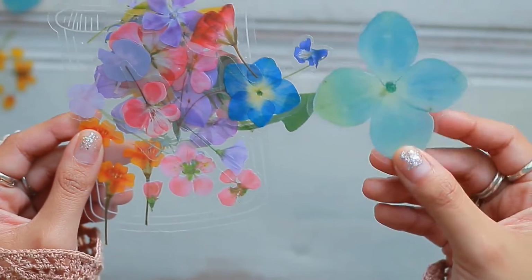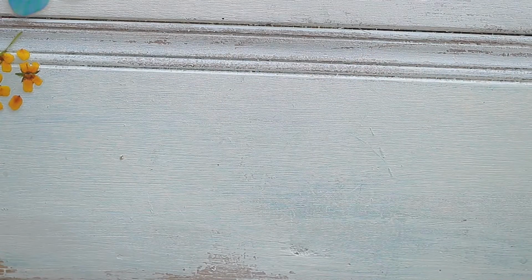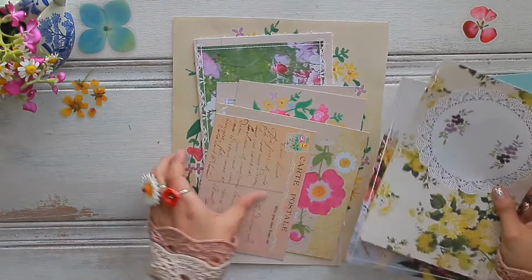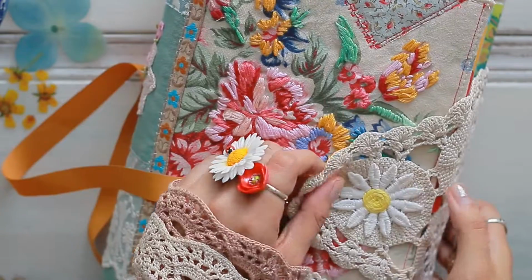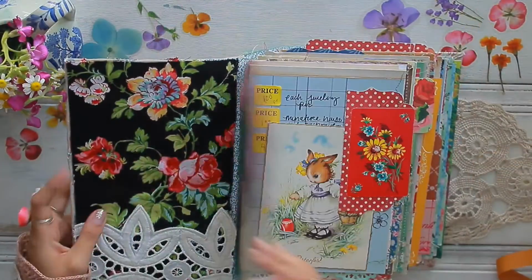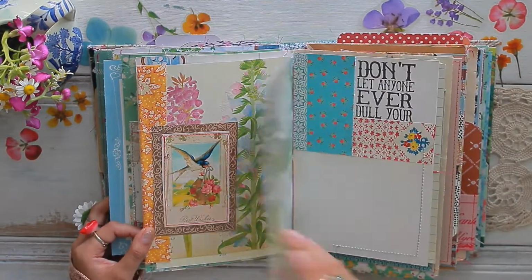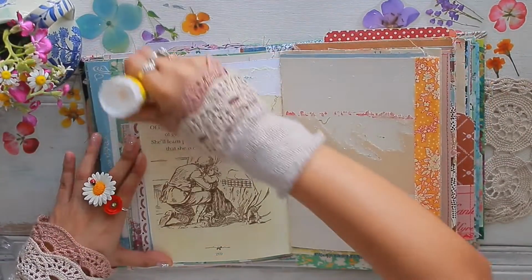Today we're going to be using some beautiful pressed flower stickers and ephemera pieces for this journal with me. I'm using papers from the Among the Flowers digital kit as well as some of my personal ephemera and some beautiful stickers that can be found in my Etsy shop. This is my gorgeous everyday journal and I'm flipping through the pages trying to find the perfect one to do the journaling on, and I ended up finding this forgotten page.